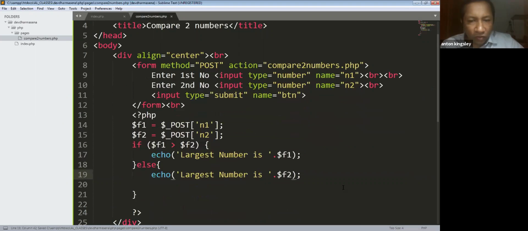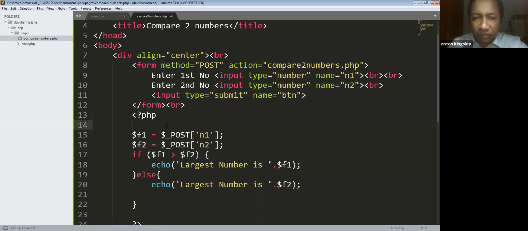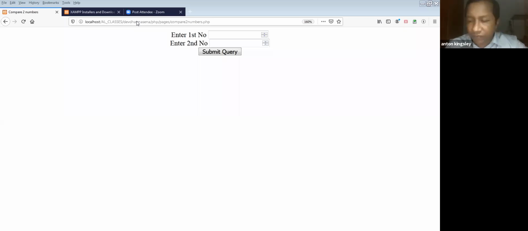Right, so now I am going to load this one. You will see some errors at the beginning. I want to show that error, then we will come to the solution. Then you will understand why it is so. Quickly switch to the browser. I'm going to refresh.